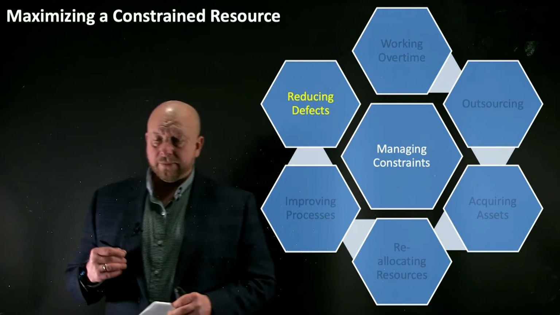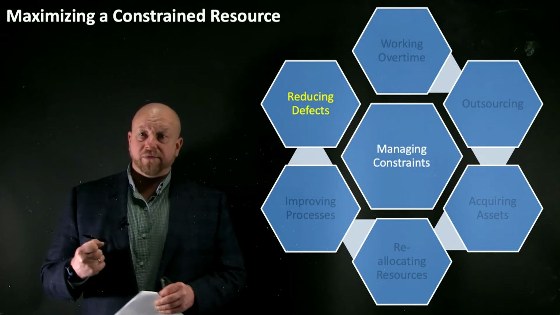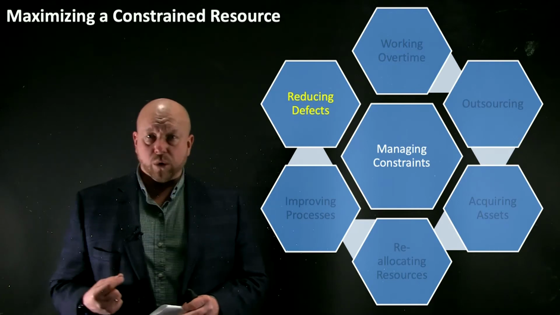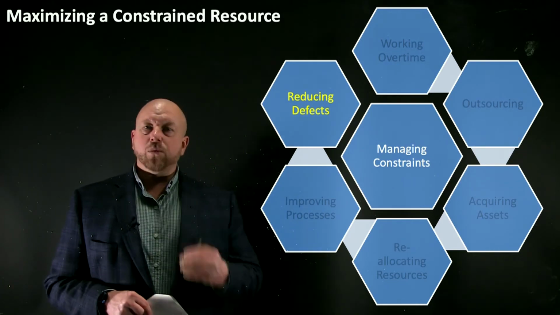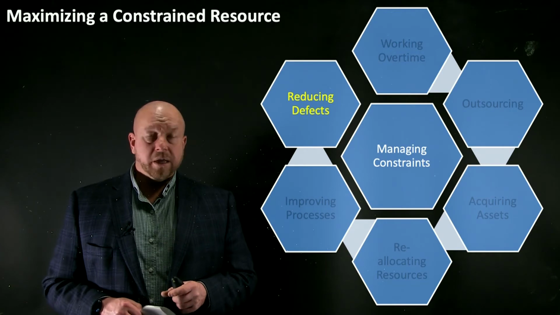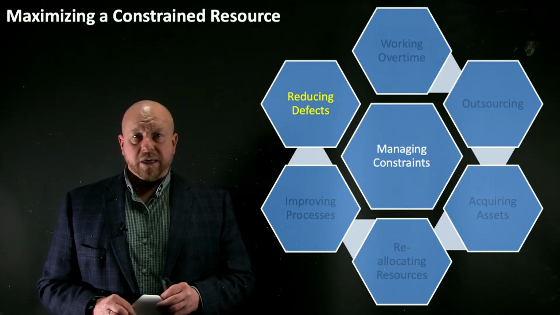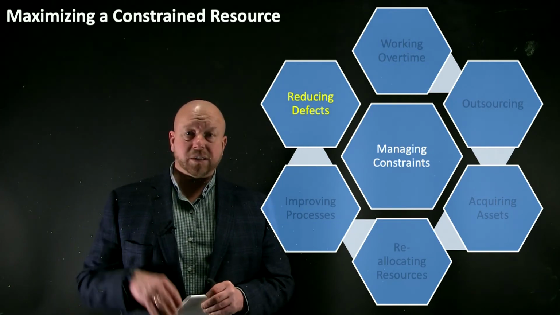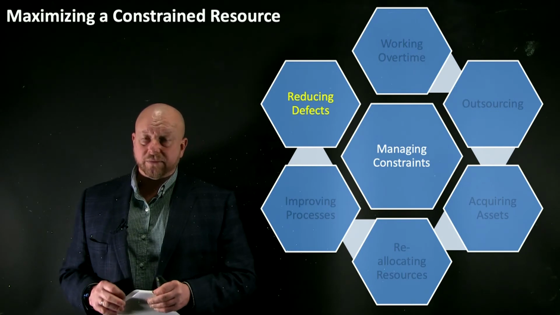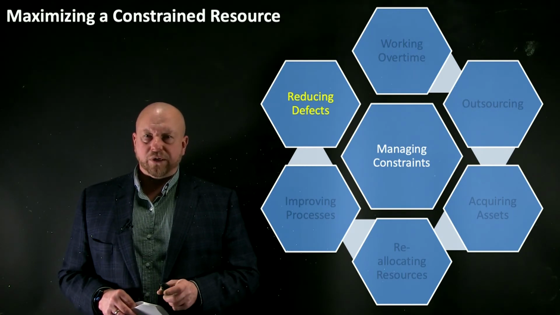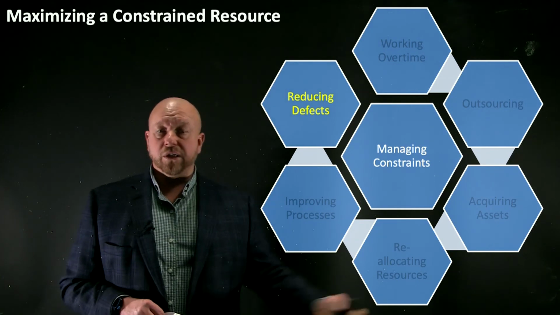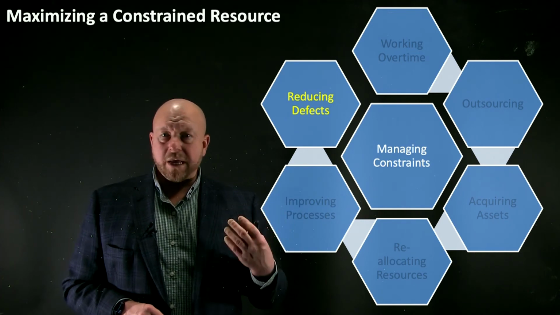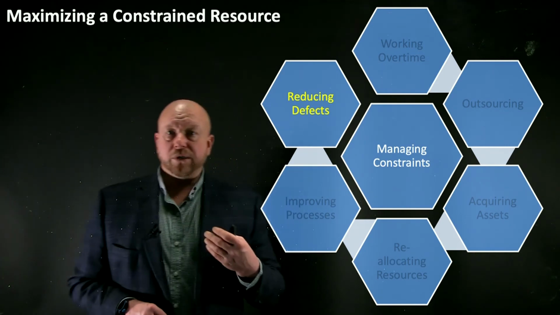If we are pushing products through that bottleneck that have defects, and so we have to scrap them, waste them, or maybe just have some rework to make them acceptable for our customers, then we're not using the bottleneck as well as we could. Reducing defects will also have the ancillary benefit of bottom line profit increases, reducing costs, probably increasing customer satisfaction. I kind of like that whole concept of reducing defects. So these are things that we can do if a constraint is going to exist to at least manage that constraint. We may not be able to completely eliminate it, but we certainly could improve it.